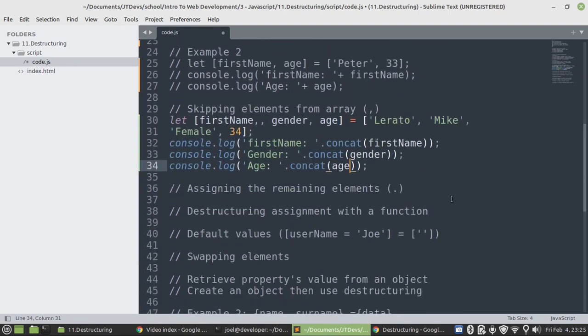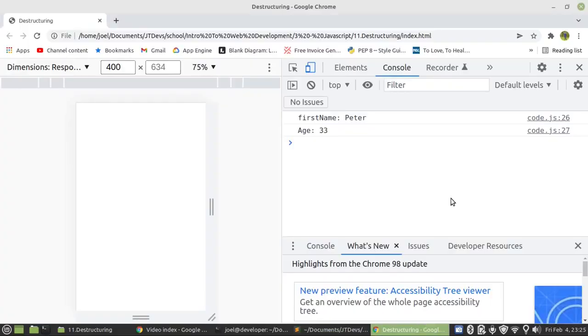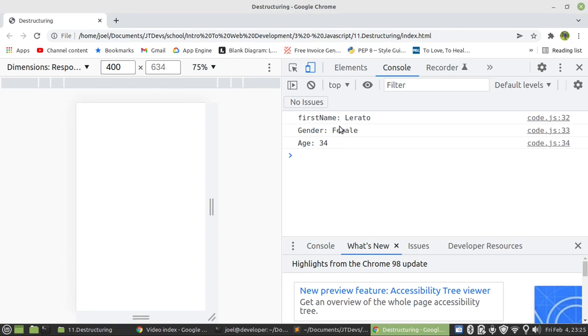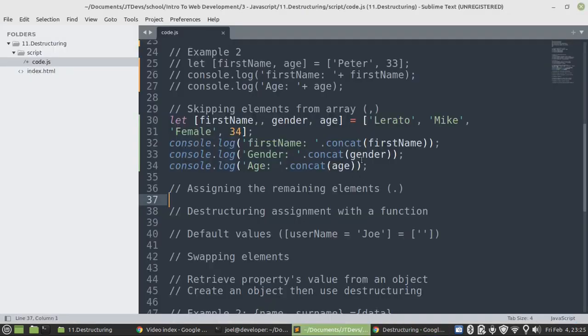Okay. So let's have a look. Because if it was not, then it's supposed to display undefined. Everything works. All right. So in order for us to skip a particular element from the array, you need to make use of a comma. All right.